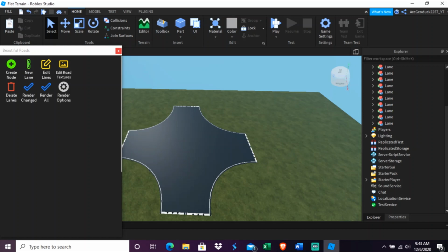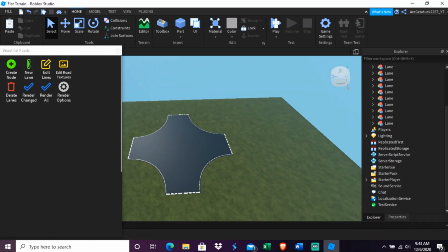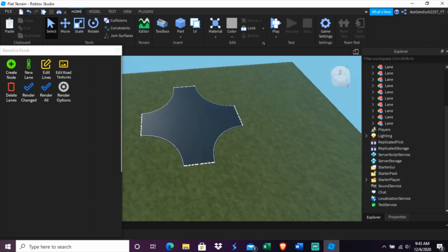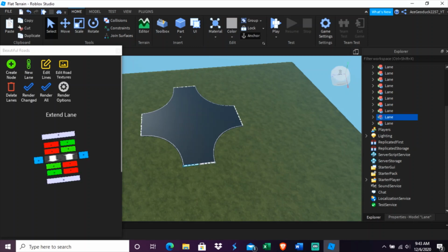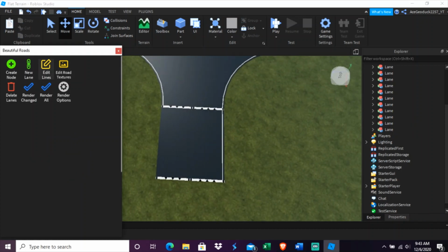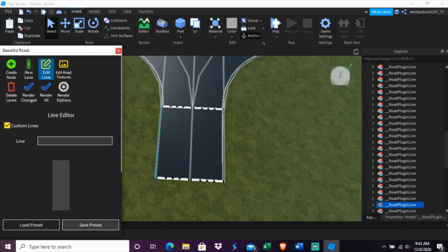Now, normally what you do is you extend out the size just so you don't have to re-add any of the edited lines, because if you do this, and then you select a random node and extend it out, whenever you render it, it's just going to have this. You really don't want to do this.